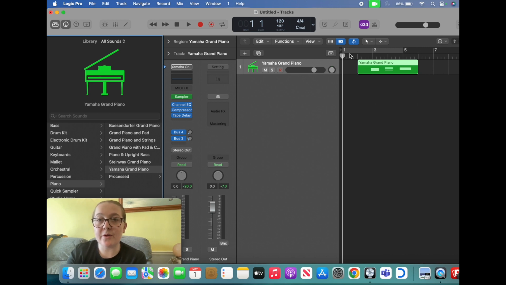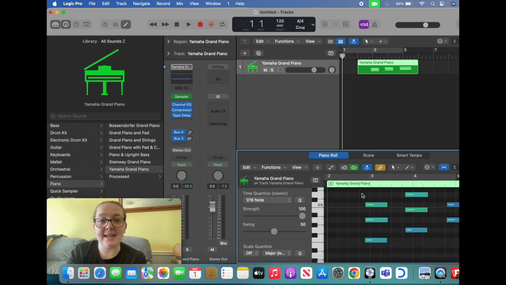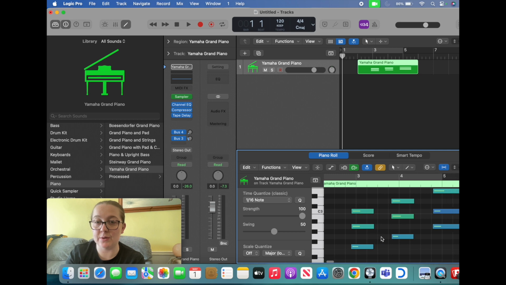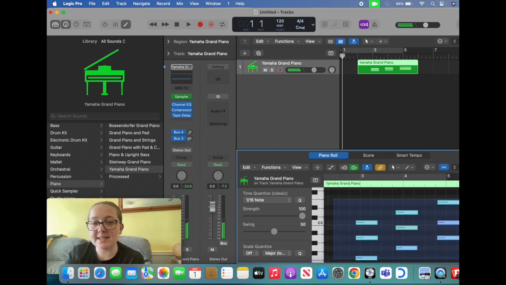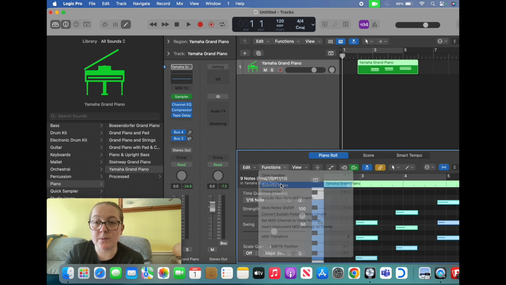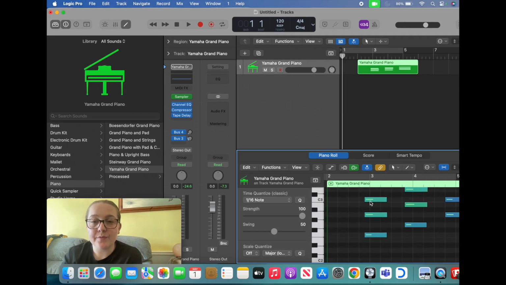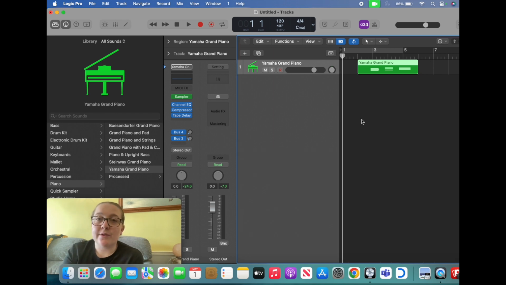Now you can see we have got this recorded here. You now want to be pressing E to get up the piano roll. So now you can see what you've just played into Logic just there. You can select all of it, so just selecting it all there. And then to get the notes all in line with each other, just press functions and press quantize notes. So they've moved slightly, and then you can see that there. Just pressing off of them again to get that to unselect them all. Then just pressing E again to get rid of the piano roll.